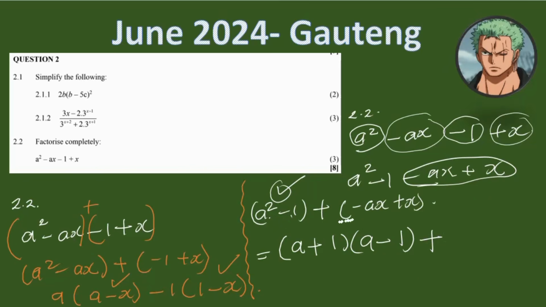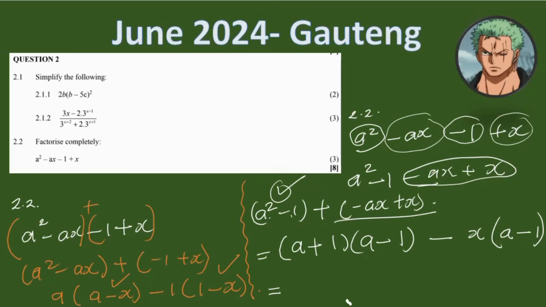Plus, here, is there anything I can factorize there? Well, I can take out the negative x as a common factor. So here I'll put negative x, and then inside these brackets I'll be left with a minus 1. Do you see that? Now I have two signs here in between. I'm not supposed to have two signs. What do I do with the two signs? I make them fight, negative and positive. I'll come out with a negative. Boom, there we go. Right.